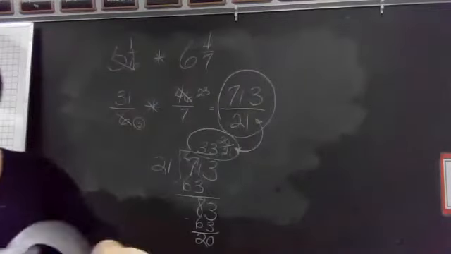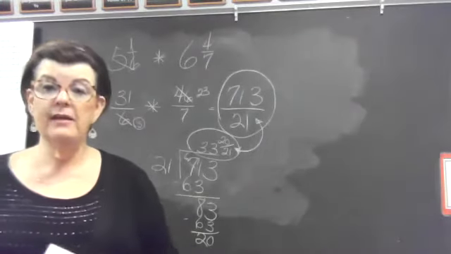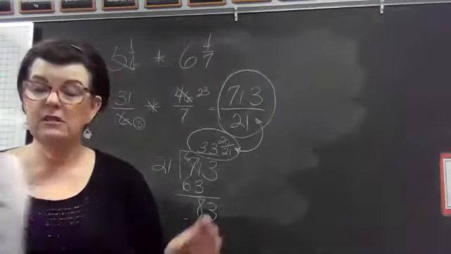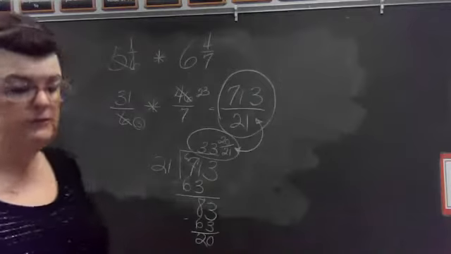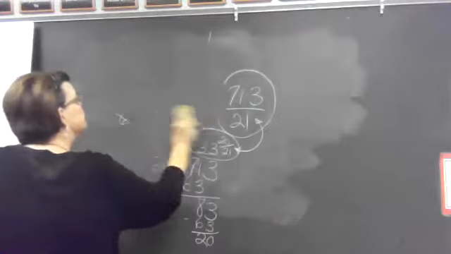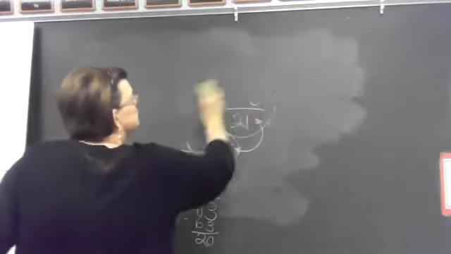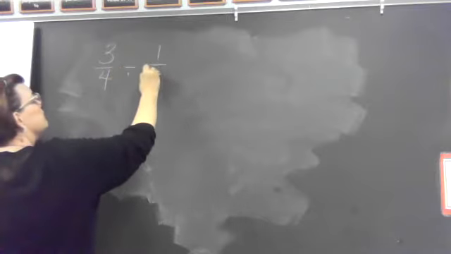Now let's go to division. I told you that multiplication was easier than add and subtract. Division is easier or about the same as multiplication, but I think it's easier to learn. Okay, I'm going to make up one before we hit the worksheets. Let's say 3/4 divided by 1/2.